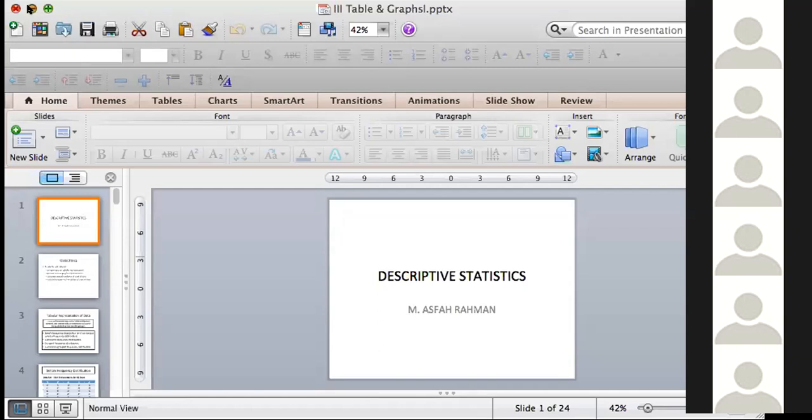And the second one is grouped. If the data is quite large, then you may have to group the scores in order to have a simpler one and much easier to understand. We call it group frequency and percentage distribution. So if there are no questions or comments, we come to the second part we discussed just now, that will be the central tendency and the measures of variability.